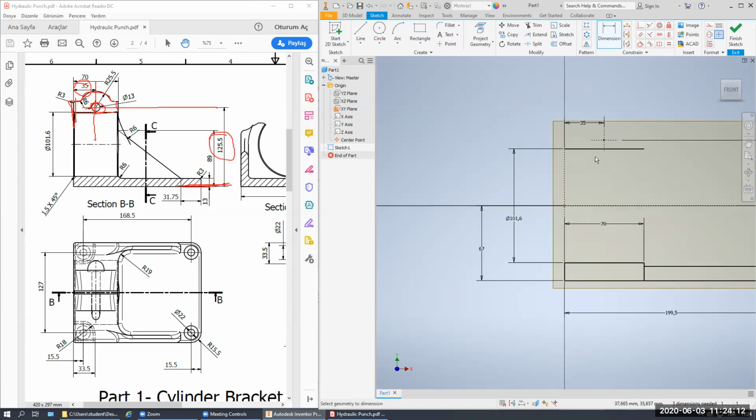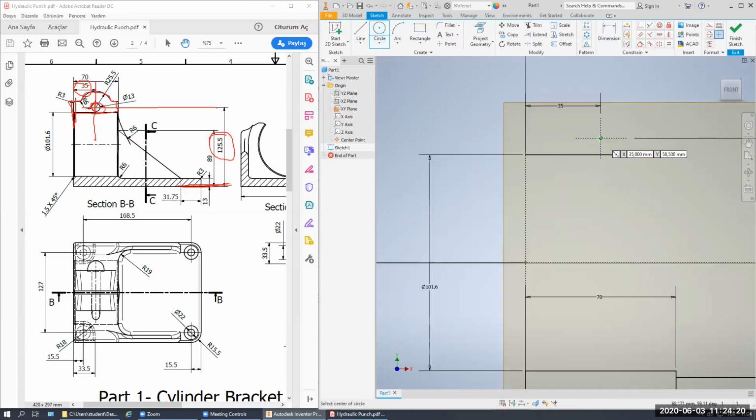This is the center of this small circle, which is 13 millimeters. I will create a new circle at this intersection point, and I'm sorry, it automatically got that dimension. I will give the dimension for this, which is 13.